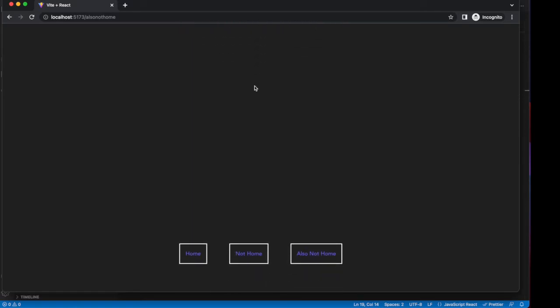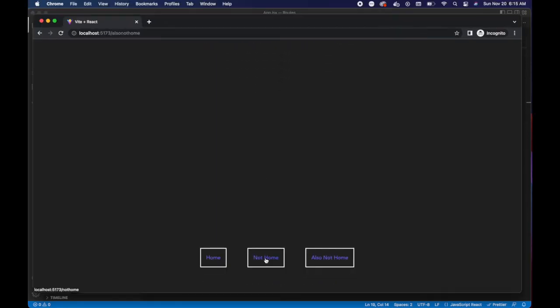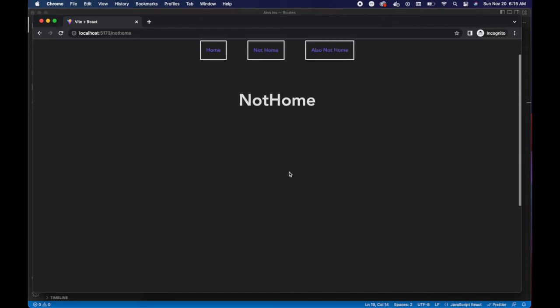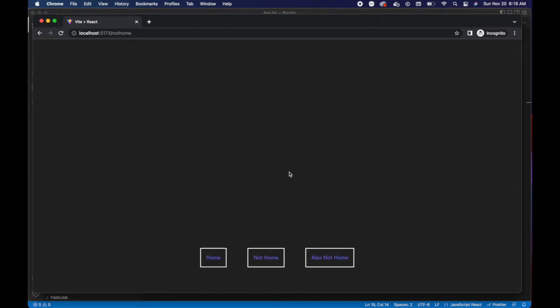Now, if I scroll down and I go to not home, you can see that the route is changing as I'm changing directories, as I'm changing what path I'm on, using this second navigation tool down here. You can see when I click not home that the route changes, but I'm still scrolled down to the bottom here. So that's one problem, and this is tied in with a related problem.